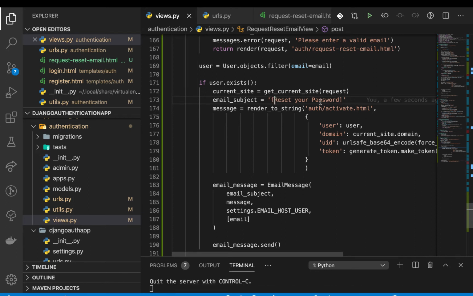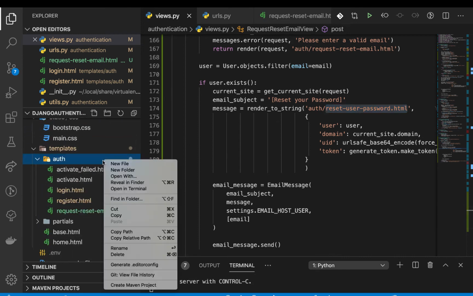Then we are going to have a template that we'll use in here, and then we are going to use the render to string utility to basically format these variables into the HTML. So right here, I'm going to call it reset password. I'm going to call it user password so they don't collide. So let's create this file, then we'll come back to this in a minute.